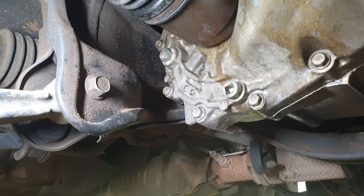Okay, so I've torqued that bottom bolt down to the proper torque setting. Time to take this top bolt out so we can start filling it up. So we'll get that out and we'll see you back here.